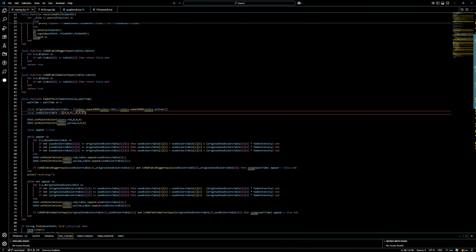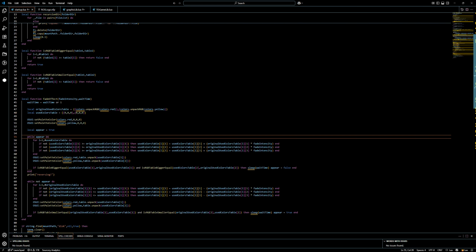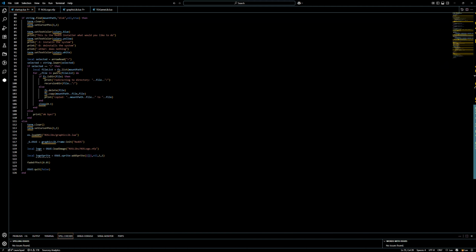Colors unpack and used colors. It sets the colors to that. Then it does like a while up here. Oh, because I probably forgot to like render the sprite. That's it. What a smart move. Let me really quick just also set it to the logo, because now we actually have to do that.